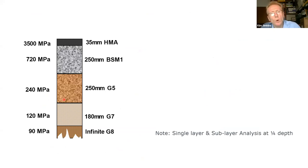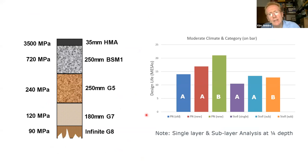Does the function work? Well, we did some correlations between that pavement number system, the updated one, as well as the mechanistic empirical function. As you can see over here, this is one example, I must say. Here you can see the pavement structure with a bitumen stabilized base of 25 centimeters. The pavement number system between a category A road, the 95% is your highway, and this would be your arterial, is somewhere between 16 million standard axles to 21 million standard axles. As you can see, the mechanistic empirical function is slightly different, slightly more conservative for this specific pavement structure, but it's certainly in the same ballpark, and it does also provide for reliability limits.